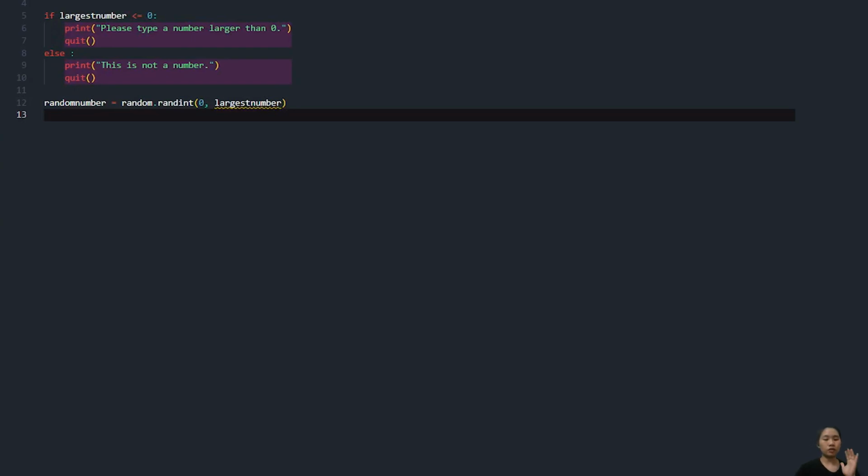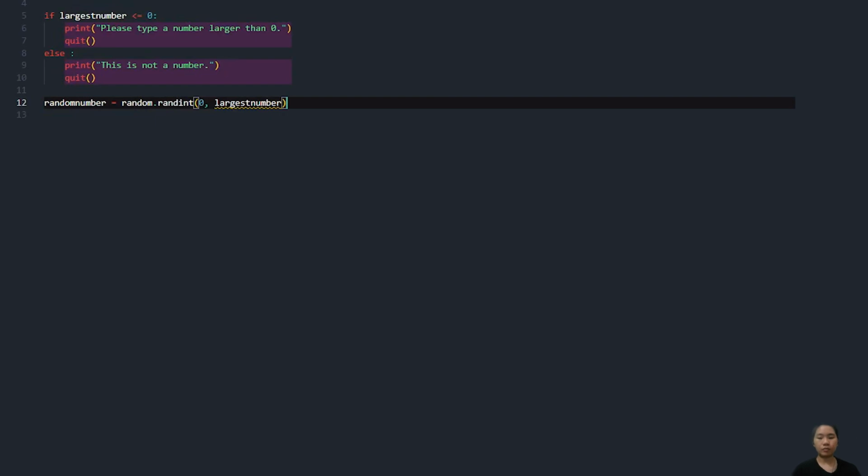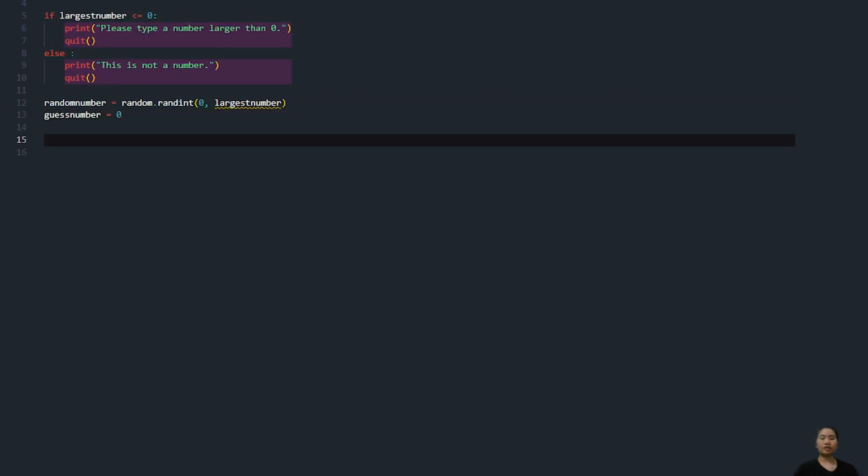If the user gives us 2, then the largest number within this guessing game will be 2, and the smallest will be 0. Okay, so we have the largest number. Hopefully I'm not misspelling any names. And then we will also create a new variable called guess number, and we're going to make it 0 because we haven't made any guesses so far.